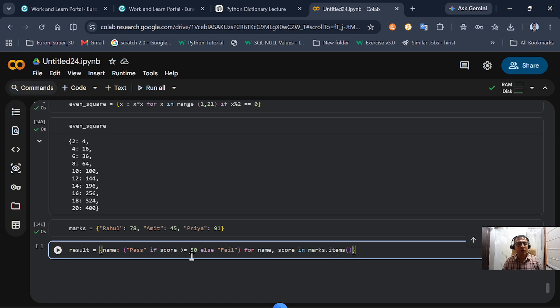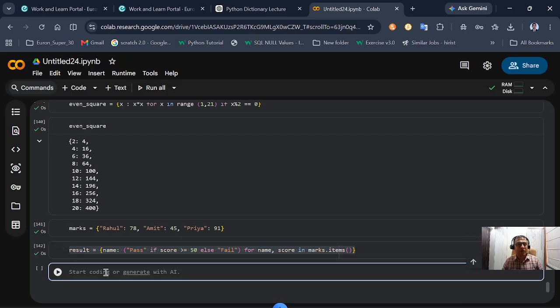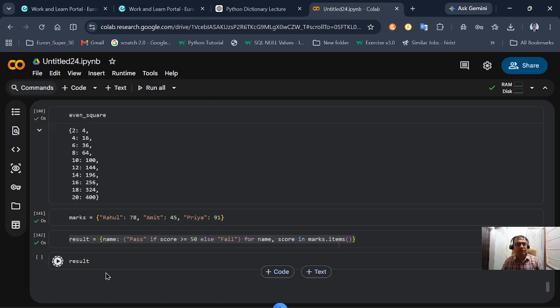So that is how I have added this. So it will check this particular for name, score in marks dot items, and it will generate the result.